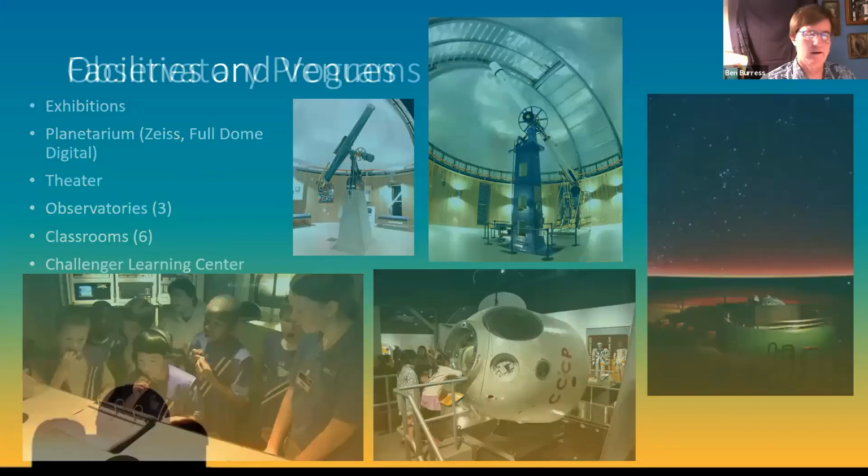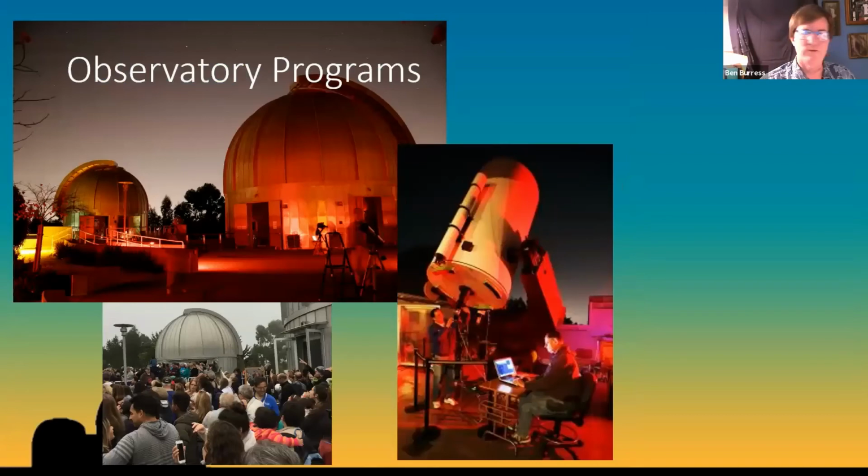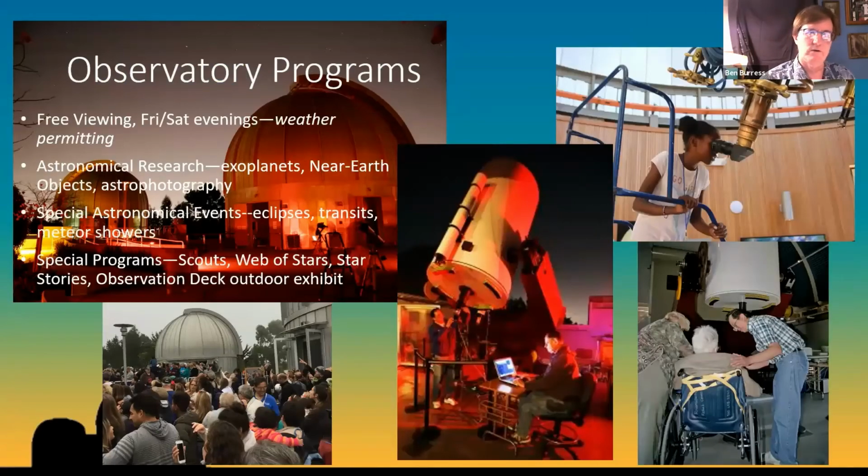It's very engaging though. And of course, we still have wonderful nighttime observatory programs, not only with our historic Leah and Rachel, the 8-inch and 20-inch telescopes, but the vintage 2003 Nellie, a 36-inch reflecting telescope, which you can see in the middle there. That is used for public observation, for scouting groups, for private events, and for some astronomical work. We have volunteers who come in and do near-Earth object tracking, asteroids that come close to the Earth. In the past, we've had exoplanet observations done from here and a lot of astrophotography.